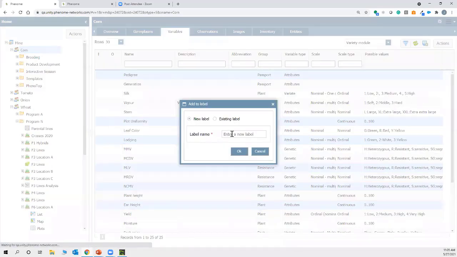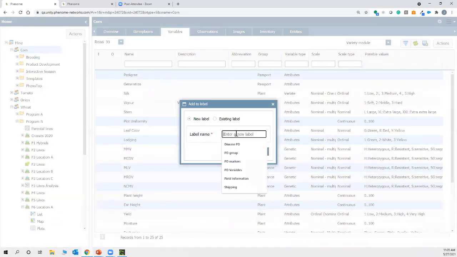You create a new label, variety module for PD, and you include the traits that you want for that label, and this label is later on attached to the group of users.